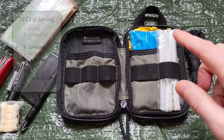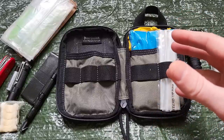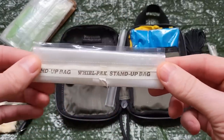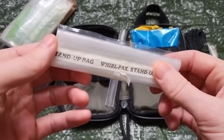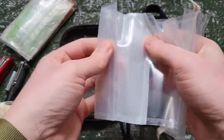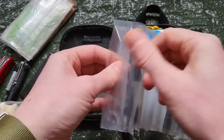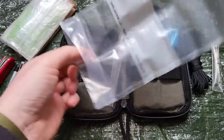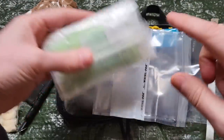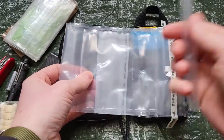Next is container. Like I said at the beginning, there's just no way you can fit a metal container like a bottle or a pot in a pouch of this size. The compromise is a plastic bag — specifically a Whirlpack stand-up bag. Once it's full with water, it does stand up on its own. This contains one litre of water, which is exactly the amount that the water purification tablets are designed to work with. They're quite tricky to drink out of, which is where the straw comes in.